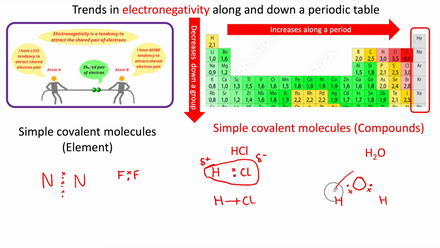So this again makes this a polar molecule, where this end, because the electrons are drawn here, will be negative, and these parts where the electrons are drawn away from, further away, will be positive. Overall, it is still neutral. And we can draw that like this. We've got the hydrogen and the oxygen. We've got our covalent bonds, but we put a little cross there to show that that shared pair of electrons is much more towards the oxygen than it is the hydrogen.